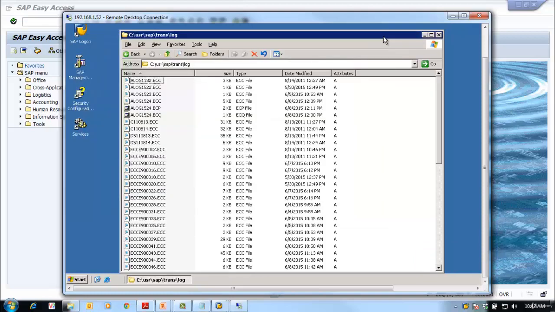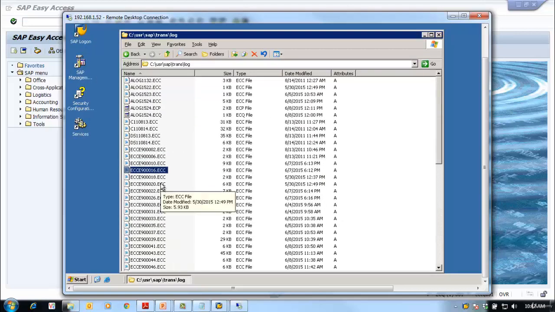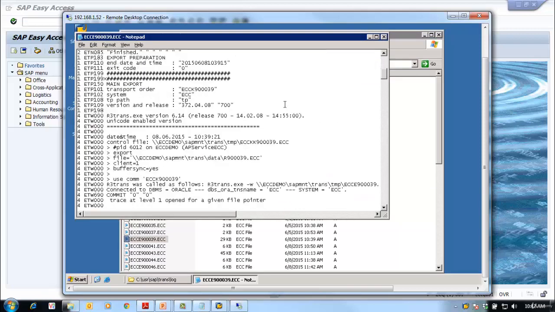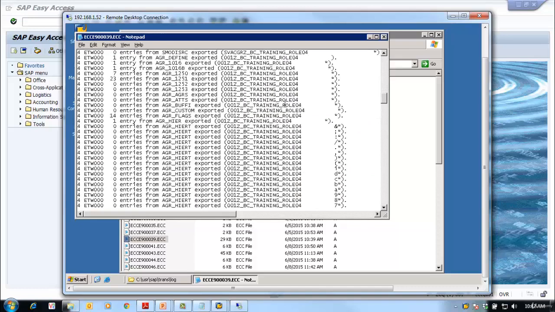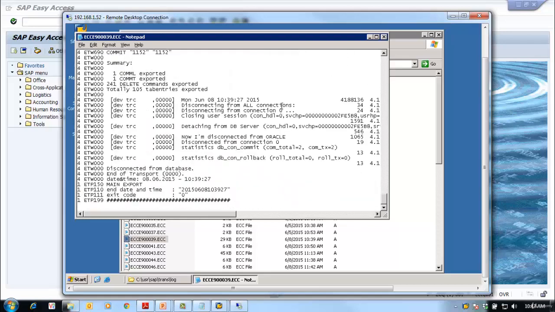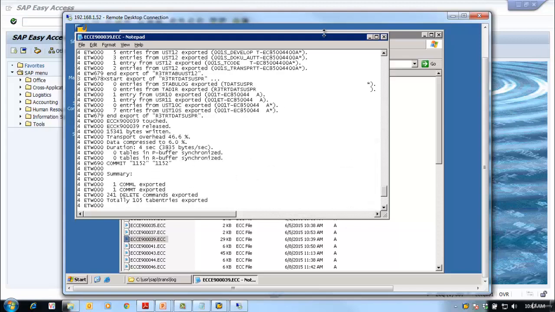Each step has its own log file. We don't have different objects here; we have all simple TRs, so we don't have much here. You can see something here which is big, which has each and every step carried out in this particular TR. This is the entire step list of this particular TR.